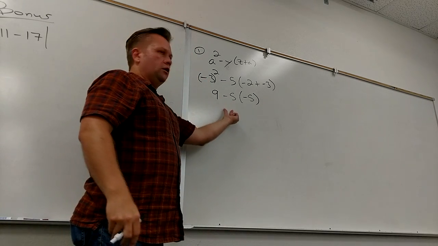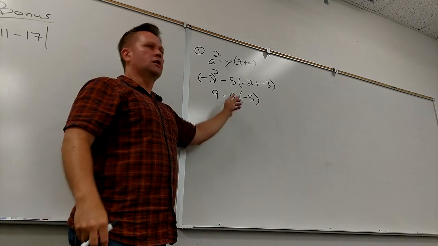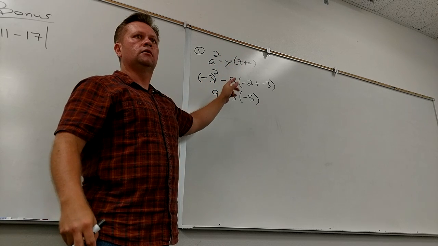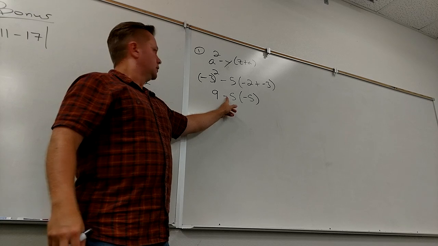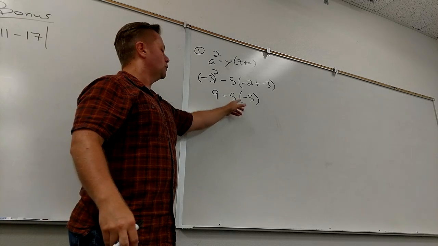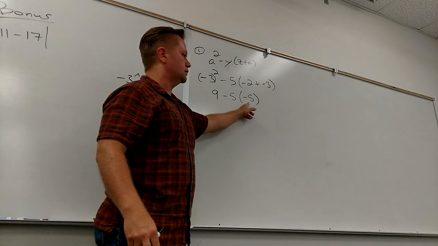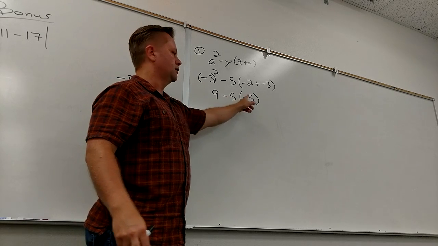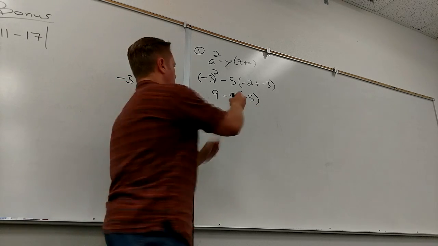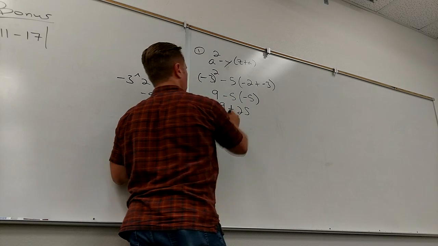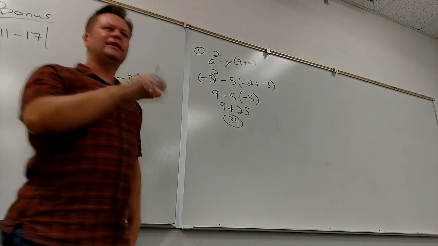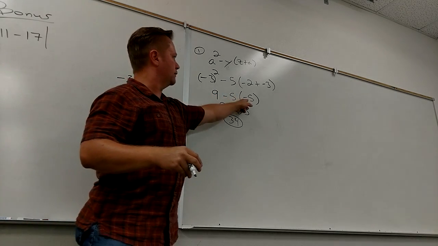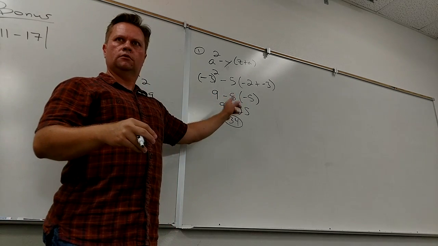Now would I put a 4 here? No. Because what am I going to do very last? Subtraction, because that's the A-S in PEMDAS, right? So what I'm going to do next is this multiplication. What's -5 times -5? 25. Positive 25. 34. I like it. So if you got -16, you weren't careful about the two negatives killing each other, right?